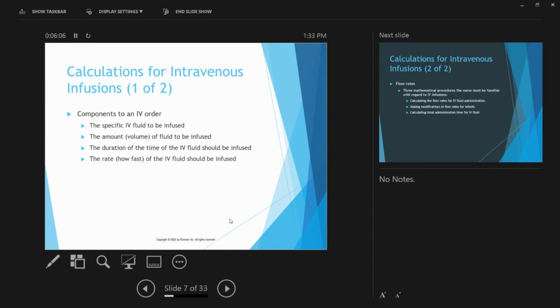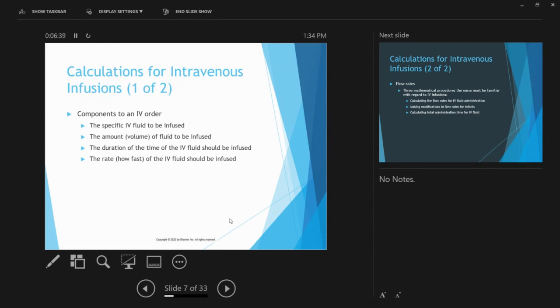The diameter of the IV tubing will determine the flow rate of the IV. Regulating the IV infusion rate is a common nursing responsibility, and all nurses need to learn how to calculate infusion rates without relying on equipment in case of a power or equipment failure, or when working in agencies when there are no automatic pumps available. A completed IV infusion order specifies not only the type of solution and the volume to be infused, but also the duration over which the total volume of IV is to be infused.